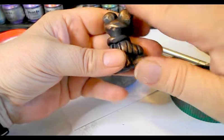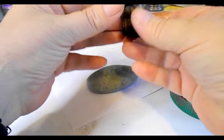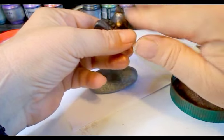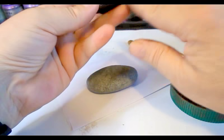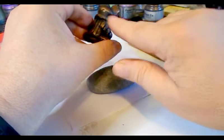Just put it on with your finger, and it's good to leave black shining through. This is Sculpey 3, by the way. I work in the color black because I like the way the finishes look on it. Polymer clay.